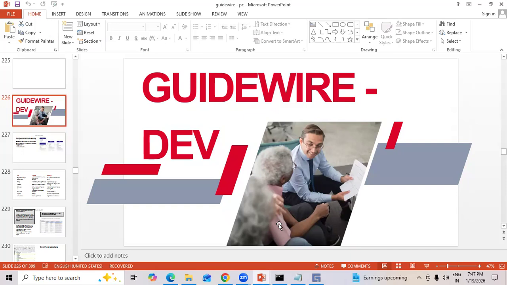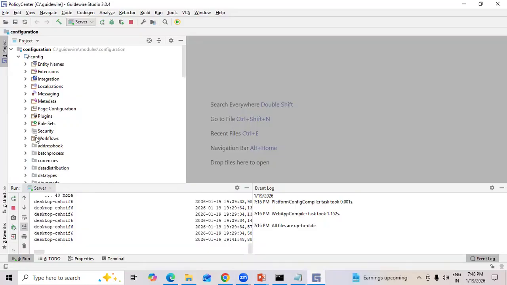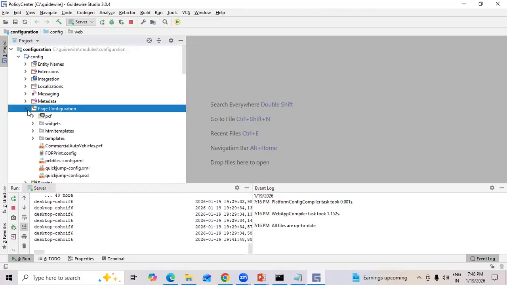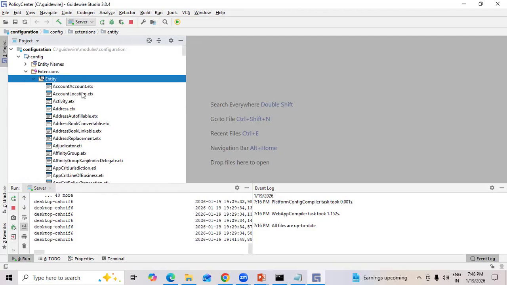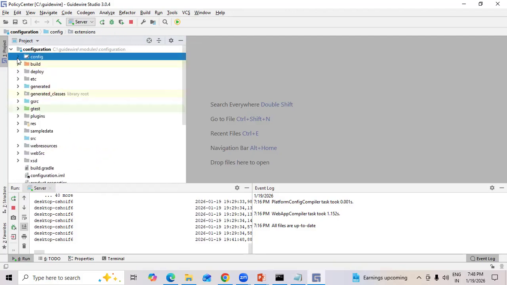Developers are majorly of two different categories. One is the configuration developer, the second is the integration developer. Configuration developer means you need to configure the application according to the needs of the organization, based on the inputs given by the BA team. It can be page level configurations, which you can see here. If you want to make any kind of page level configuration, we can do that. Or if you want to change any extensions or entities, like entity extensions, everything can be changed. This can all be done by the development team.